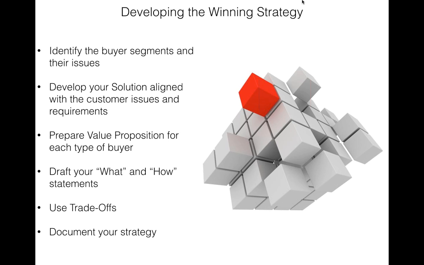Now, while developing your strategy, you have to also understand that you are not developing a solution only for one user or one segment of users within the organization. The decision of awarding you the contract does not come from one single user group within the organization. There are going to be different buyer segments, and each of these buyer segments will have their issues. There are different ways in which you can identify these buyer segments. These buyer segments can be the business users who will be using the application. This buyer segment can be the economic buyers, those who are putting their money, those who are going to sign the check for this project.